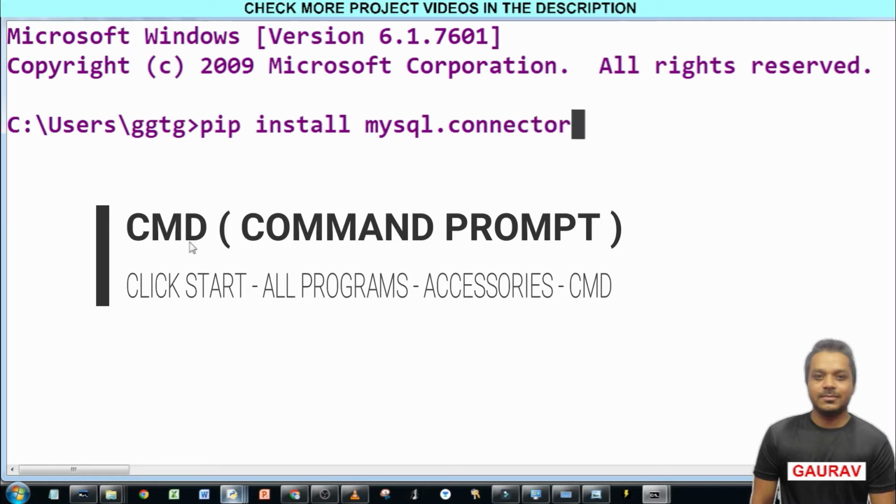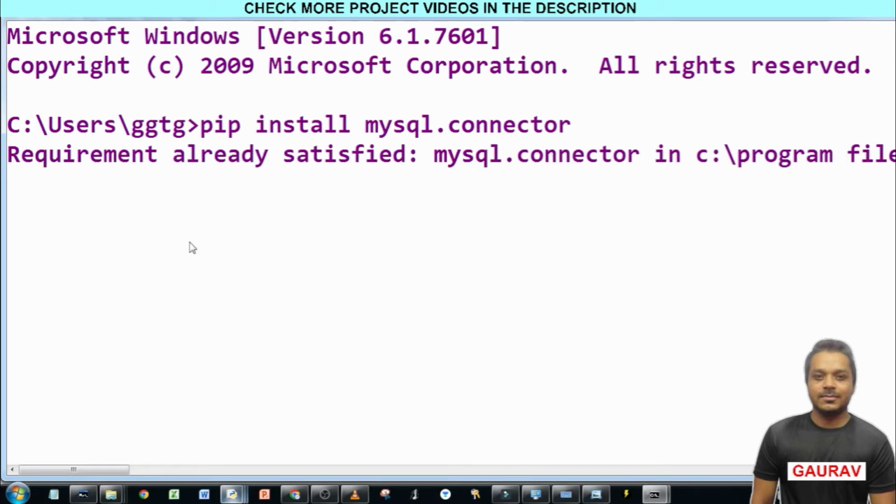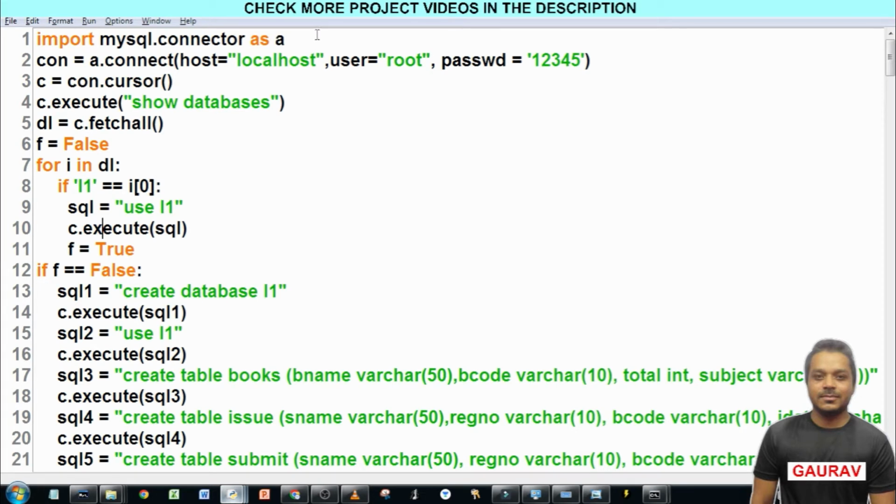Type pip install mysql.connector. It will be installed in just 10 to 15 seconds. After installing mysql.connector from the command prompt, we can import it and give it any short name. I have given it a, so it is easy for me.